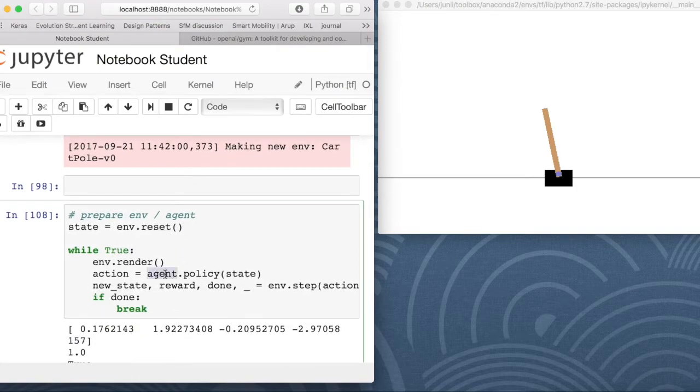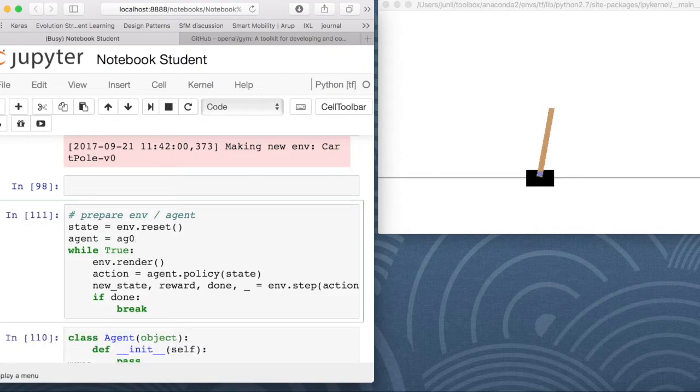So now we give our ag0 to the agent. All the elements are done, and we can try our policy. Okay, check again. Well, really dumb. There's not much interesting stuff happening here.